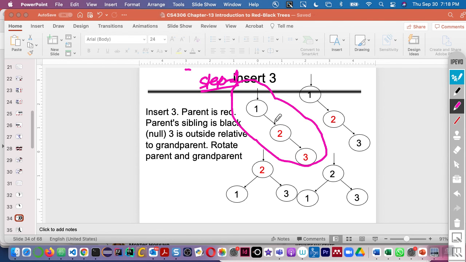Okay, the problem is that this parent is red, so we said that if a parent is red, then the children must be black, right? So in step 2, we need to recolor this one.